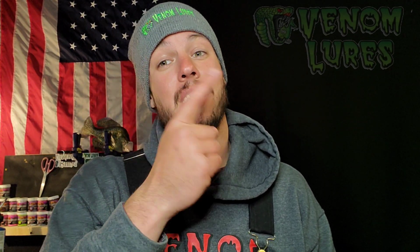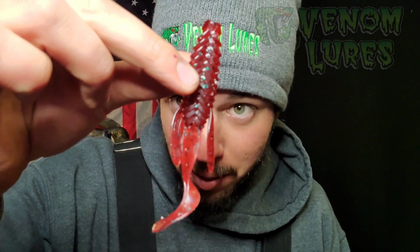While those are cooking in the toaster oven, this is a good opportunity to show you some Venom. If you want to get Venom and get bit, this is the color that I like to get Venom and get smashed with. If y'all want to see that 7-pounder that I caught, it will be linked in the right corner here. This is the Beaver 4-inch Red Bug Better Beaver. This thing is delicious, and I'm going to show y'all how to rig it on a screw lock football jig, so stay tuned.